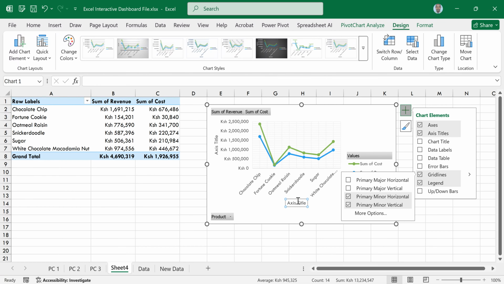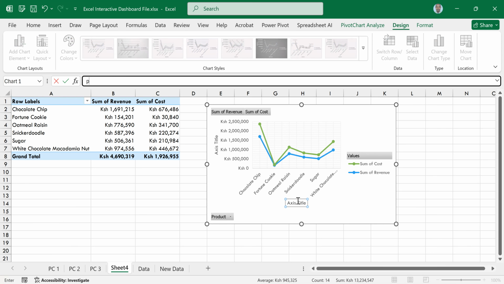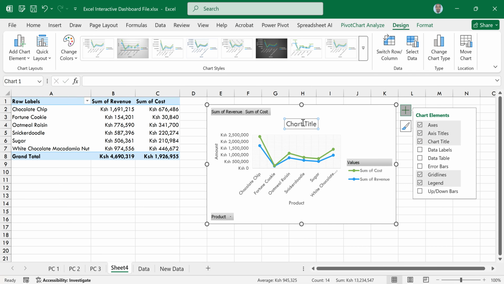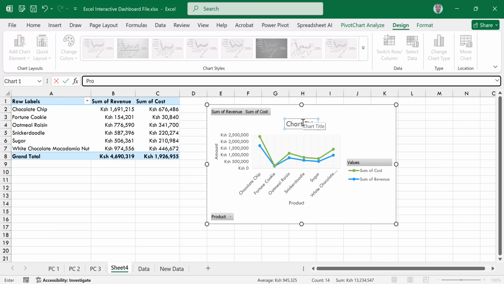This is product. This is amount. Now there is no chart title. This will be product revenue and cost.